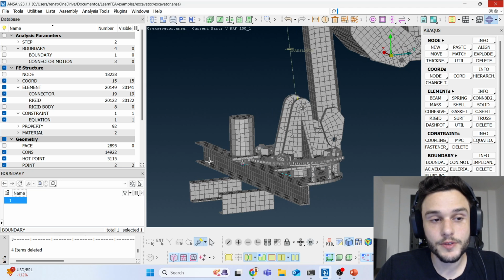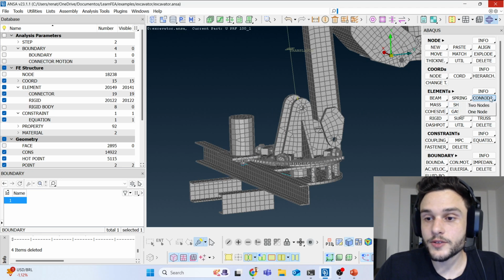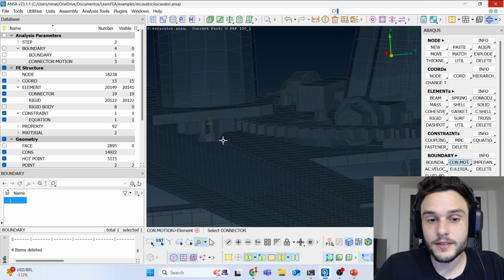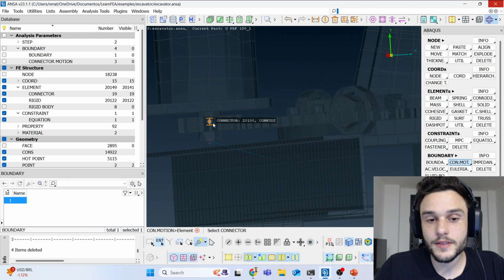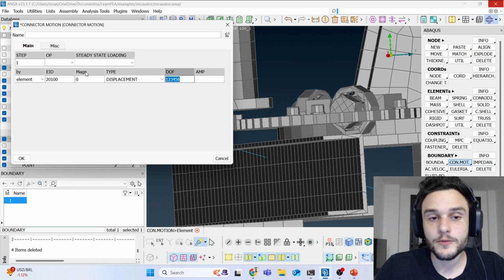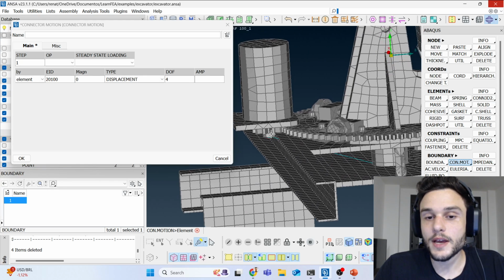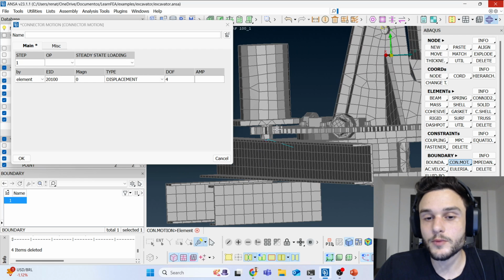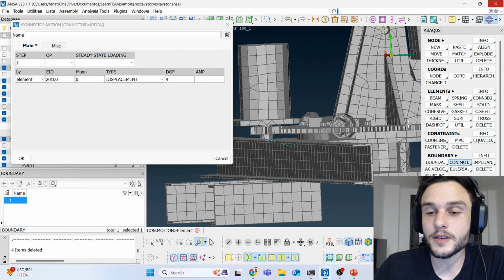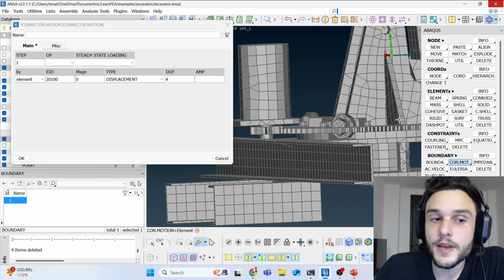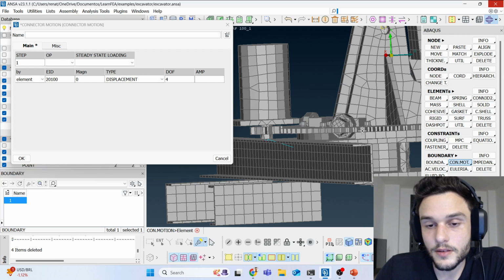Okay, let's do this. Let's create a connector motion element. And then let's select this connector, this hinge, middle mouse button, rotation about local x-axis, degree of freedom 4. And this rotation, well, we had seen that the smallest gear rotates much faster than the greatest gear. So this means that we should apply a great rotation, and we are going to have a small rotation in the largest gear.